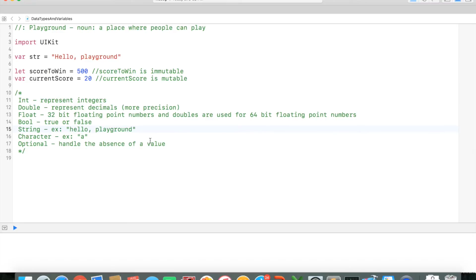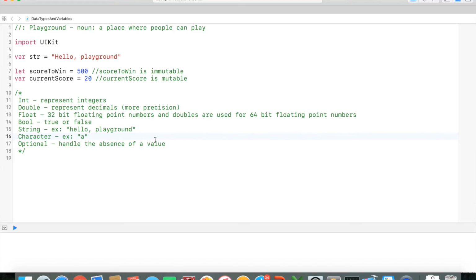Now let's say we want to display some sort of message to the user. We want to tell the user hello world or hello playground. In that case, we use a string. Whenever we need multiple characters together, we use a string. But let's say we just need one character. Let's say we just want to store the character A in a variable. Then that variable would have data type character.